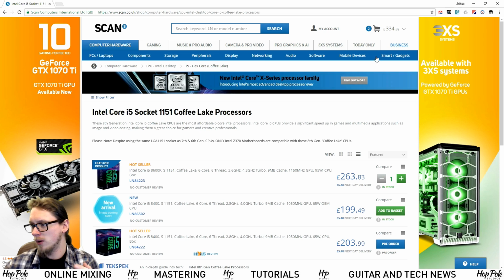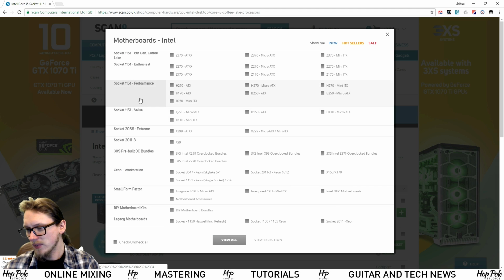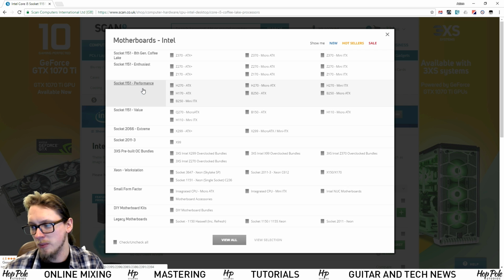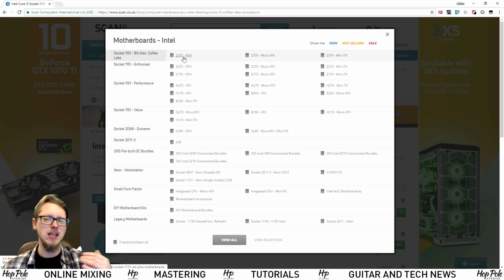So it's time now to look at motherboards. If we go to motherboards, Intel, we're looking at socket 1151 because that's the socket that the new i5s go in. We have to look at Coffee Lake, which is the top row. So that's Z370.